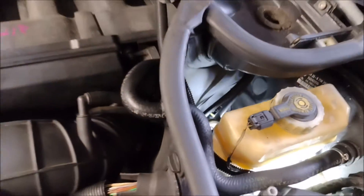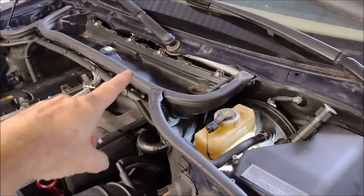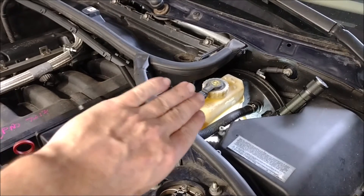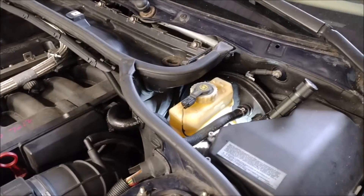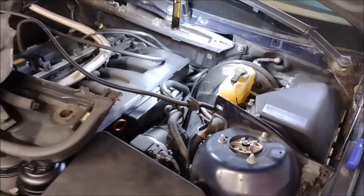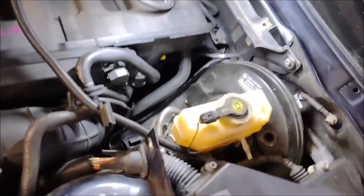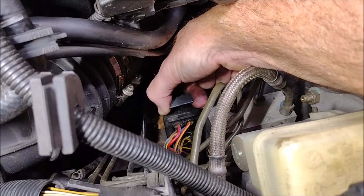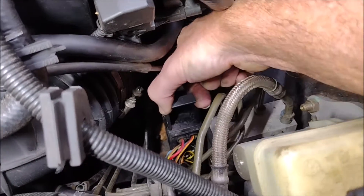That means I need to separate the controller and the motor from the unit in my car, and the space in there is pretty tight. To get at the ABS unit, I need to remove a bunch of things that are in the way — for example, the cabin filter housing and a removable panel. I did that off camera, but now we have access to the ABS-DSC unit, and the first thing I'm going to do is unplug that big electrical connector. It has a handle on top — you just pull it up. Mine was a little difficult, so I had to fiddle with it.